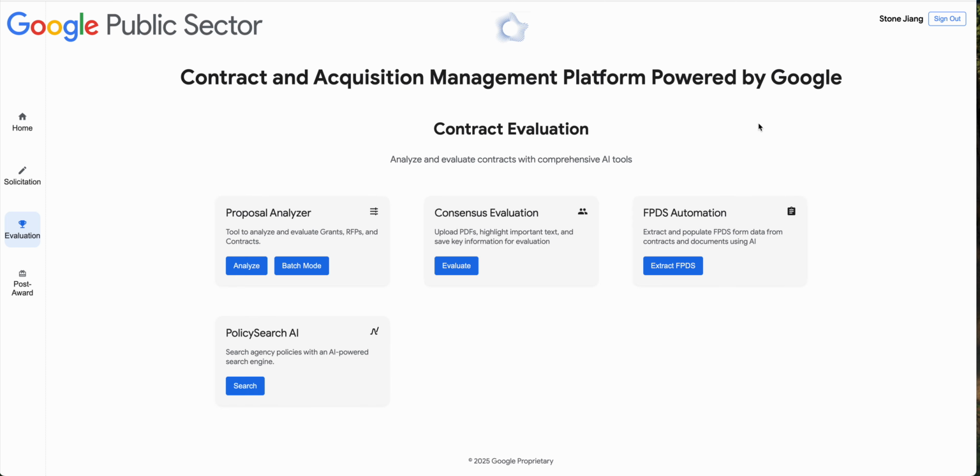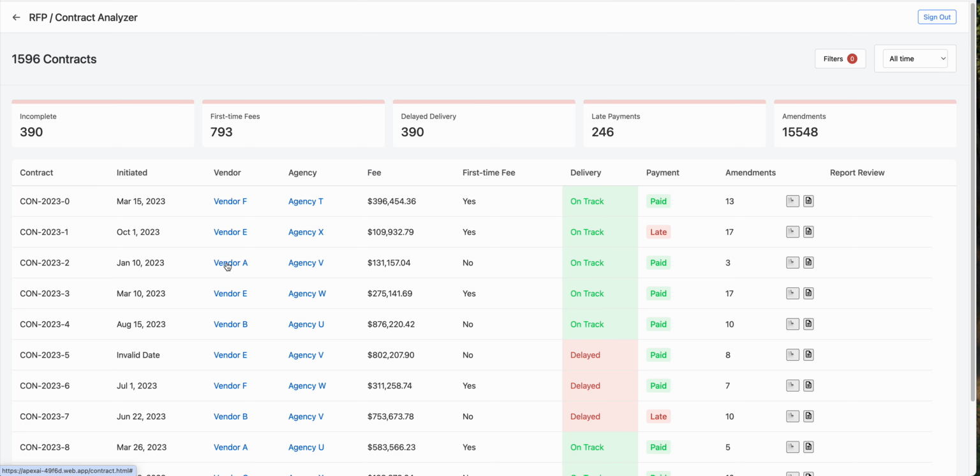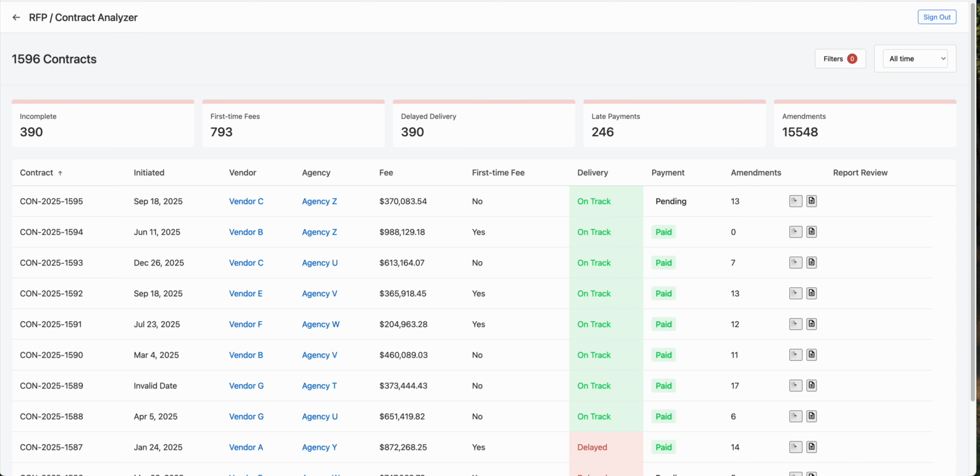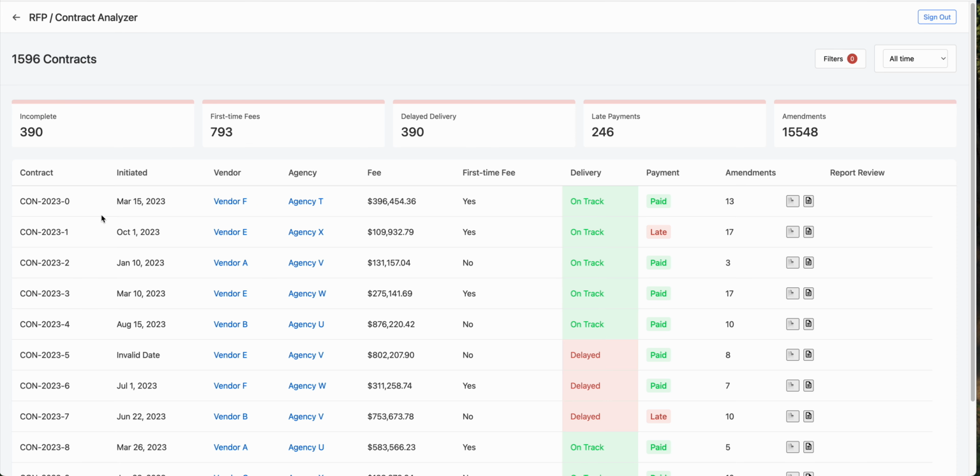This section is really meant for a contracting officer, somebody who's evaluating proposals coming in and having to make a decision on who to actually grant the request to. So what I have here is just an outline. Imagine you have a table of different contracts, proposals that's in the queue, and you want a quick way to kind of evaluate these contracts.